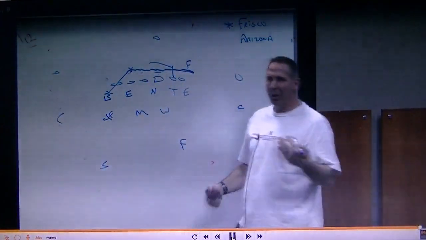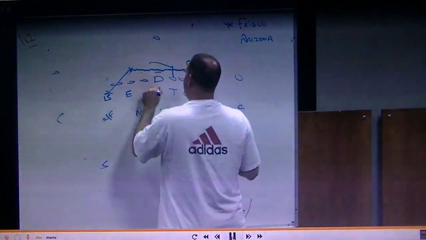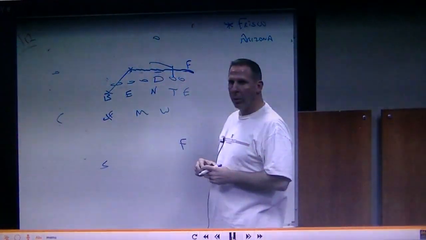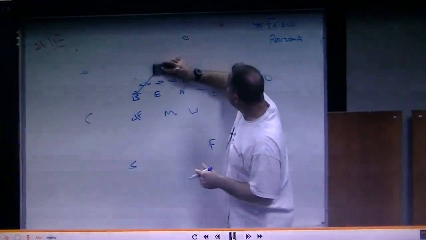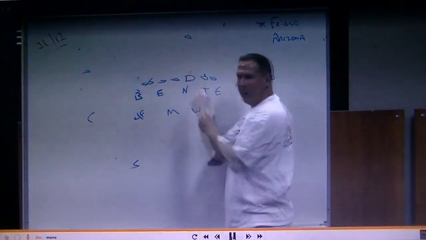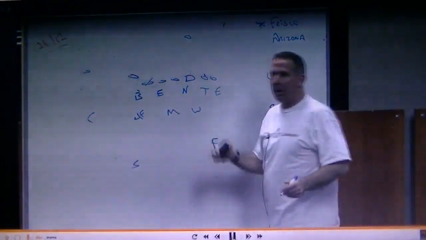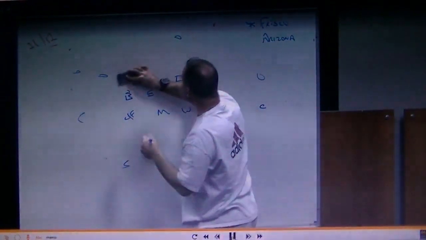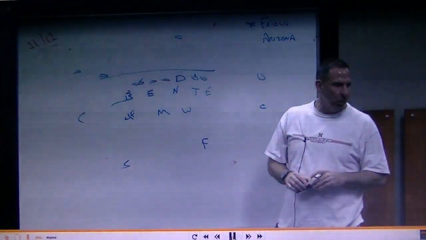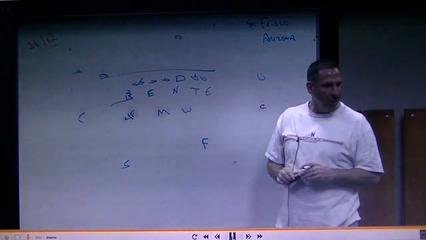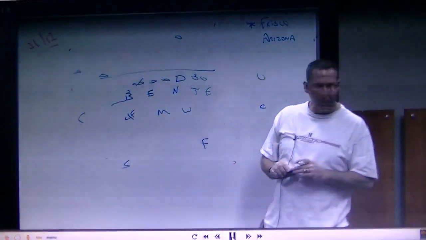We want to get a fold, so it's a lot easier to get a fold out of a shade than if we go G. We're not giving ourselves the best opportunity to get that fold. So therefore, if it's more of a 2-back looking set, we don't want to G it. If they line in a 1-back set there, or they align here, or they motion all the way out here, now I got to go, because now we don't have to worry about power anymore. That's when we want to make the G call. You guys understand that base roll?